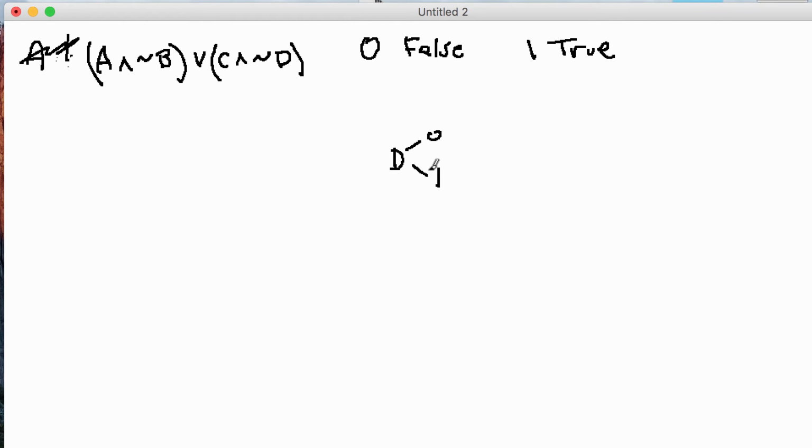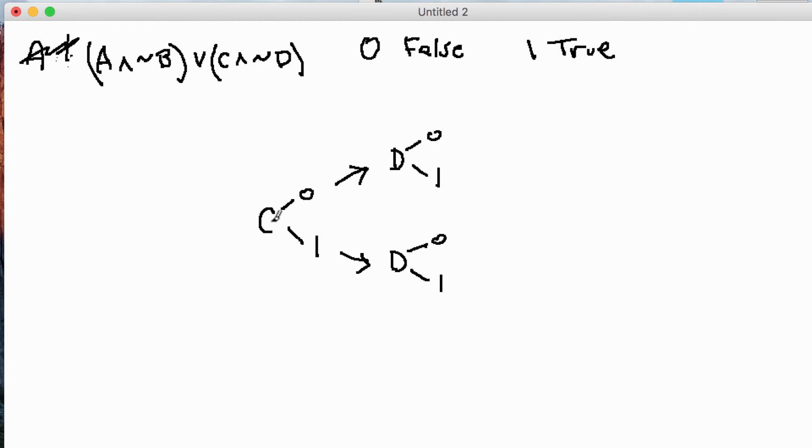Okay, so there are a total of two values that it can take. Now let's introduce the variable C. C can take the value 0, or C can take the value 1. Now, when C takes the value 0, then D could be 0 or D could be 1. Or when C takes the value 1, we could have D taking the value 0 or D taking the value 1.